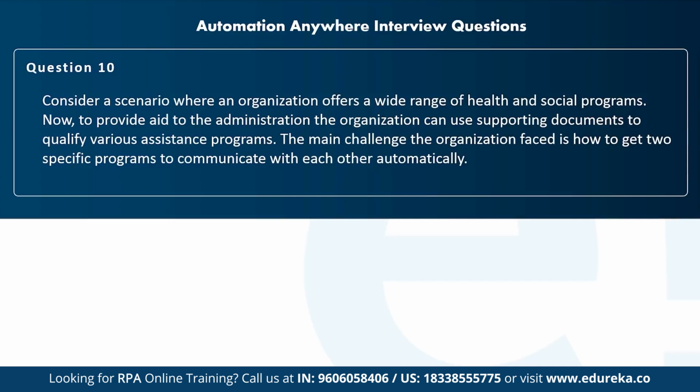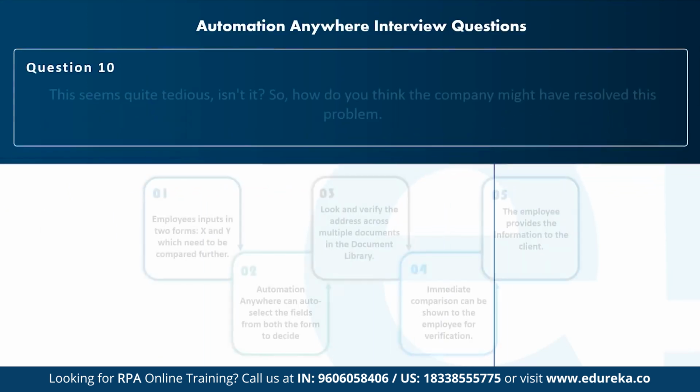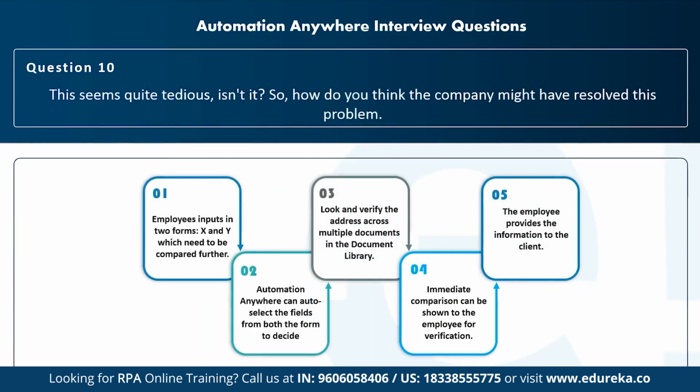Now, obviously, this task for hundreds of documents and for hundreds of customers seems tedious and time consuming, right? So, how do you think the company might have resolved this issue? Well, with the help of Automation Anywhere, again, you can build a solution to bridge the gap between the employees and the customers.